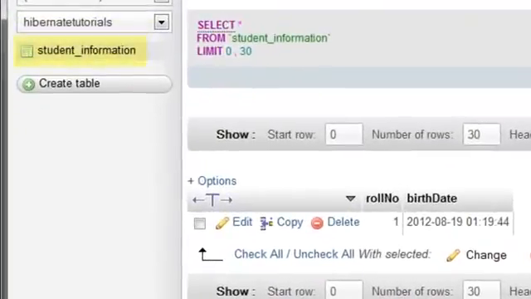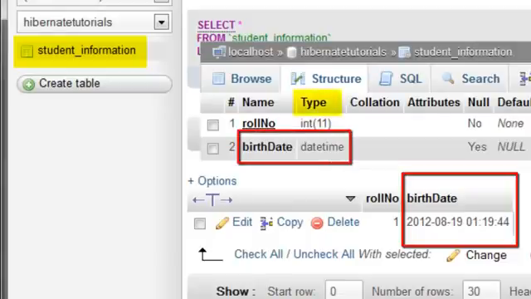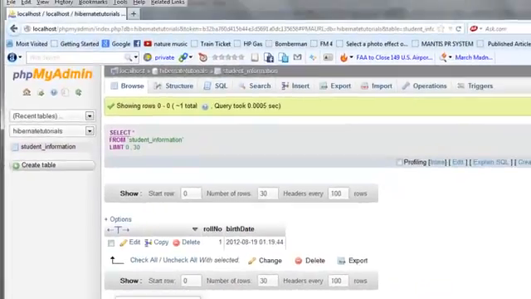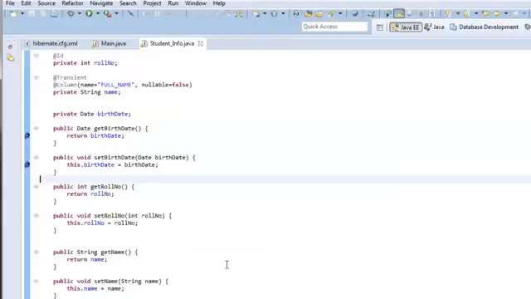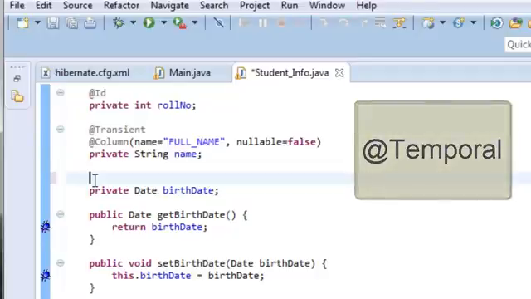If you observe the results, Hibernate has created the table with the birth date column and created its SQL data type as date with timestamp. It's the default behavior. If you write Date for any variable in Java, then Hibernate would map this Java data type to the date with timestamp in the corresponding column in the database table. What if you want to store just the date and not the timestamp in your database table? Or maybe you just want the timestamp and not the date in your database table. And for this you would use the Temporal annotation.